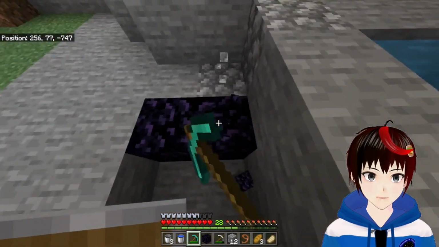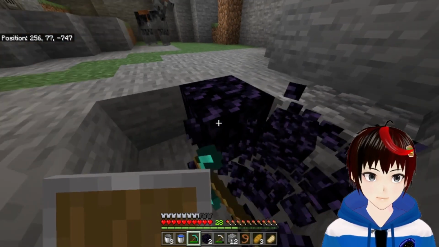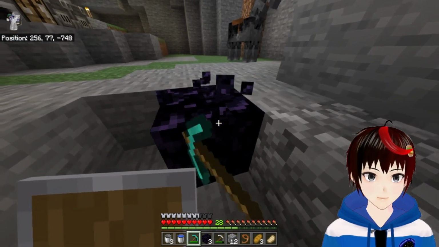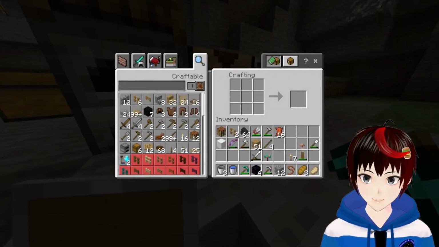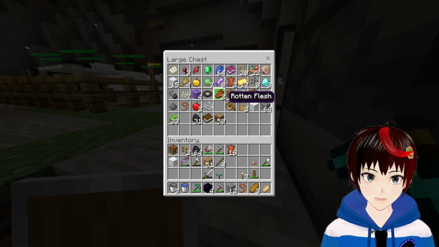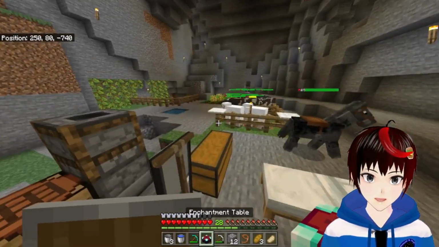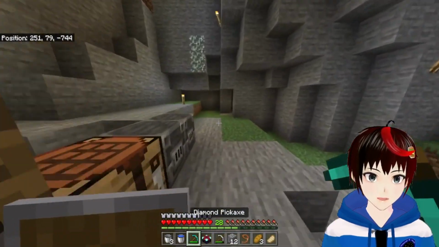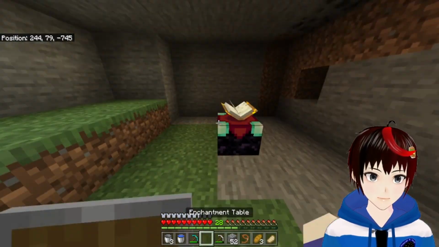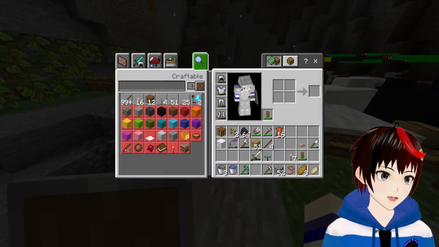Oh, mining obsidian is so slow. Okay, almost there. Enchanting table. So I need two diamonds left. Our enchanting table. Where do we want to put it? Maybe right over here. Nice. Now we only need a lot of leather.